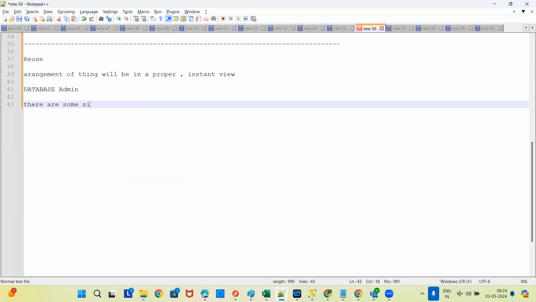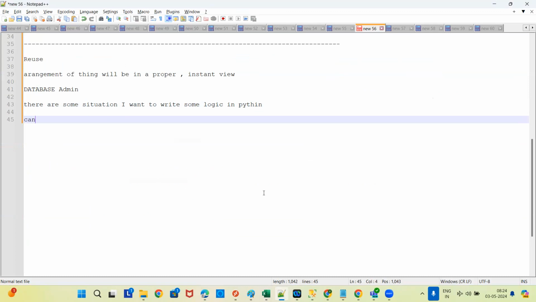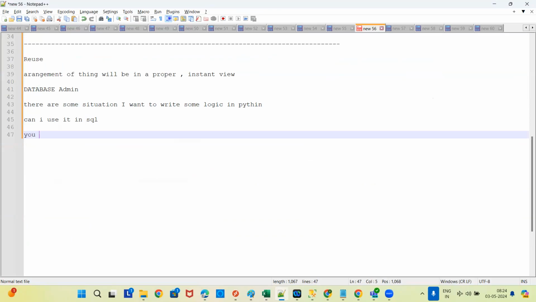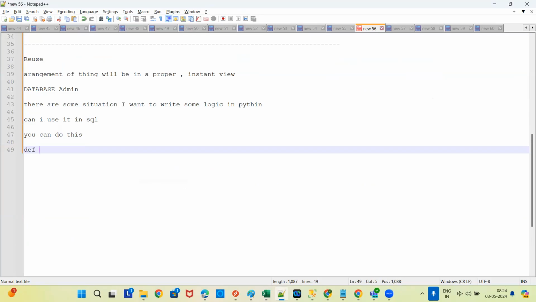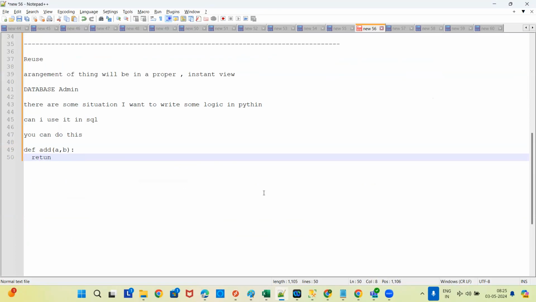There is one important thing that I would like to tell. There are some situations wherein I want to write some logic in Python. Can I use it in SQL? You can do this. Let's say you define a function named add, taking parameters a, b, and I want to return a plus b.